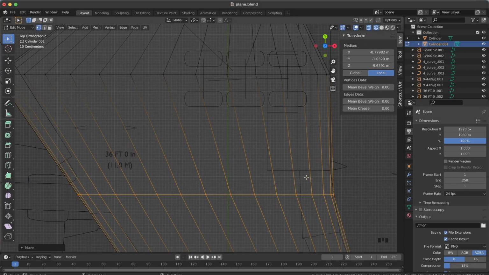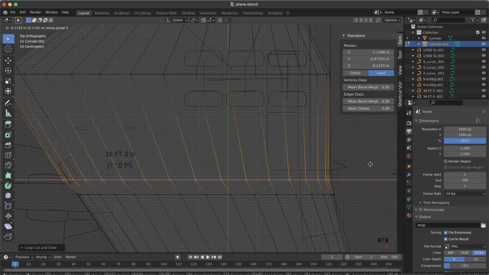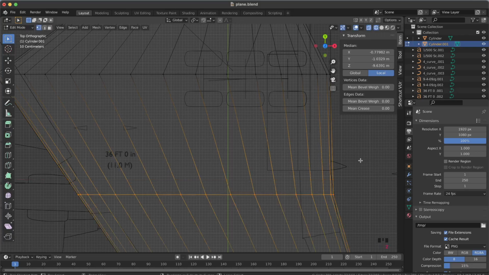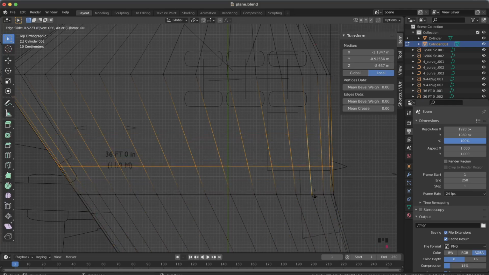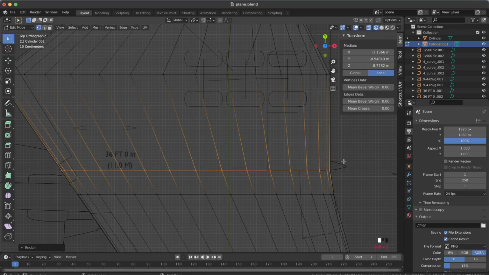I think this should actually, let me see. Okay. Actually, I'll make a loop cut here. I will make one here instead. So there.